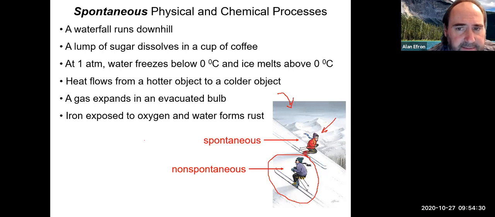And again, sometimes when we say a reaction is spontaneous, we misunderstand what that means. Sometimes we think, oh, it's spontaneous, so boom, it's going to happen super fast. And it really doesn't mean that. When we talk about a reaction as being spontaneous, or non-spontaneous, what we're really referring to is not how fast or slow a reaction is occurring. We're talking about the conditions under which this reaction is happening.